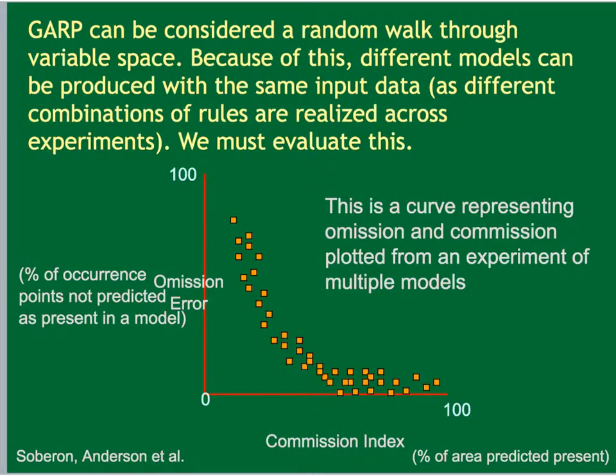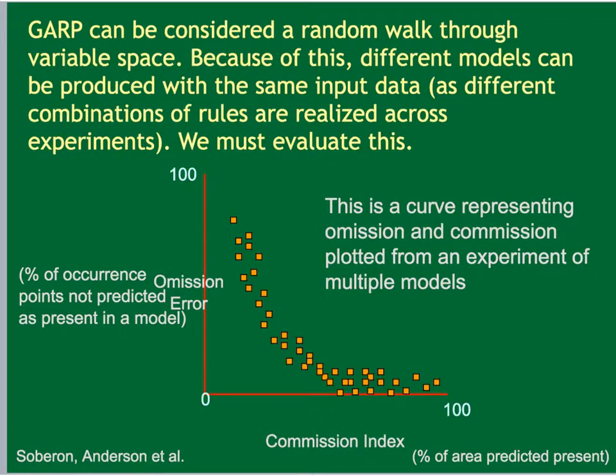So a couple of things to keep in mind. First, the selection of best models is based on a relationship between low omission and some value of commission that best represents what the species distribution most likely is. Keep in mind also that GARP is, by its very name and definition, a genetic algorithm. And that can be considered a random walk through variable space, meaning that GARP is going to build a series of rules and try and estimate which rules predict presence and absence and where those fall in the landscape. Don't forget you can learn more about that process in some of our other Seer Lab YouTube videos.